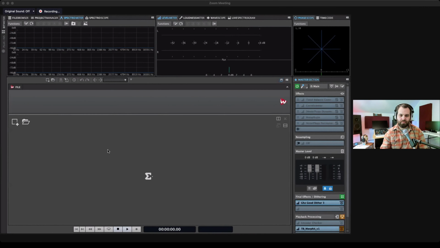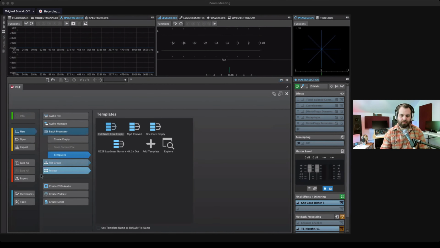Especially a lot of bands and artists are doing singles and more singles and more singles. Then one day they say, hey, can we make an album out of all these singles? And then we have two more new songs, and preserving it in the highest resolution is going to save you some headache and make your work sound better in the end too. So that's another reason to do that.